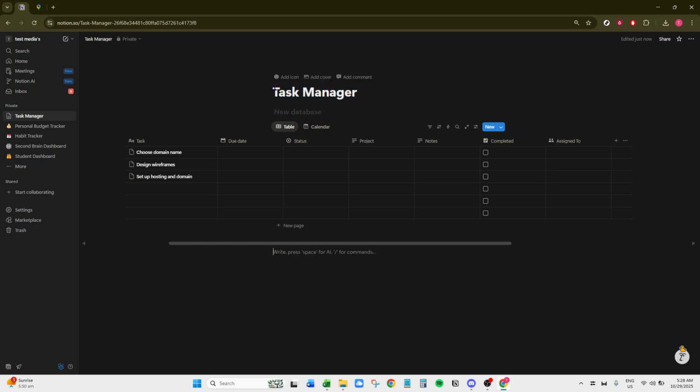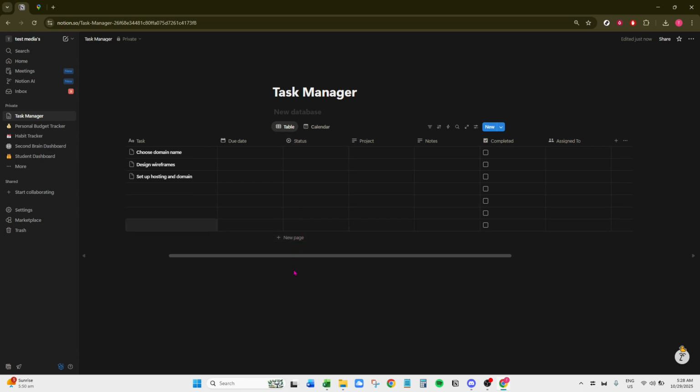Click on the plus icon. You'll find this at the top of your new page. From here, you'll be able to choose the type of database that best suits your needs. For task management, a table view is generally a great place to start because it allows you to structure and sort your tasks efficiently. Next, you'll want to set up your core columns to establish your task database.